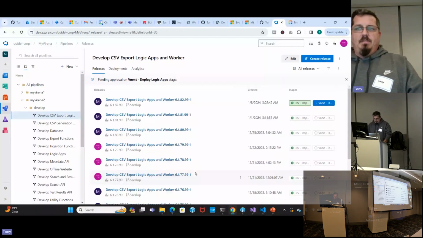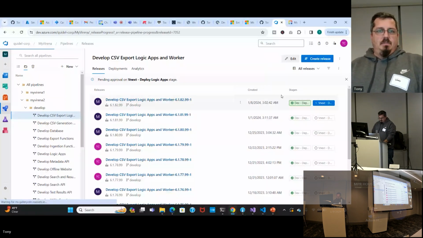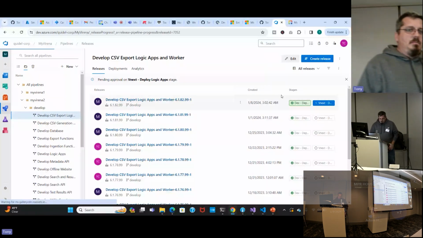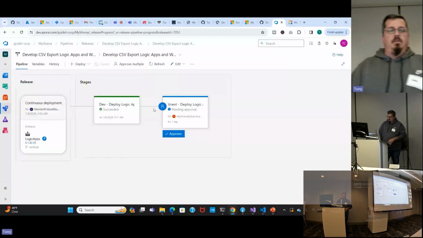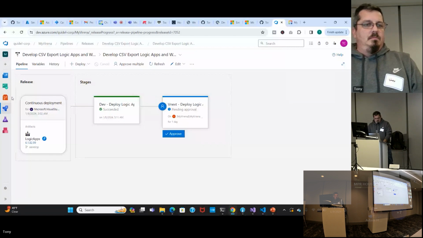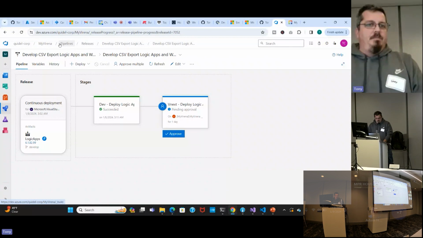So for all of our build pipelines, we build them out where it's an automatic from dev, and then we just go through and approve them all for vNext, and then we've got the same for production off of our main.